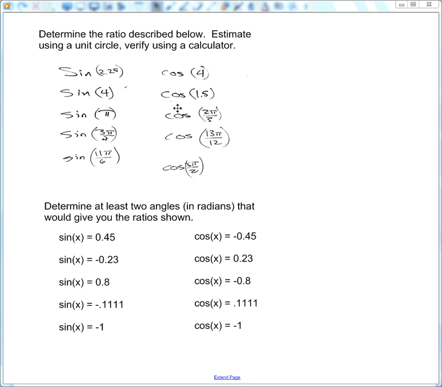On Thursday, we're going to flip the script. On the bottom half of this screen, you see here, I give you ratios, that is lengths of sides of a triangle, and you have to tell me the corresponding angle in radians that would go with it. Turns out you can come up with sometimes more than one right answer. There should be at least 2 angles that will give you the same ratio, and there's more, there's infinite, but you can come up with 2 angles that should give you the ratios that are shown here.